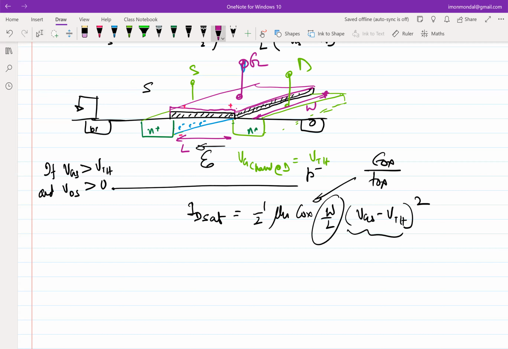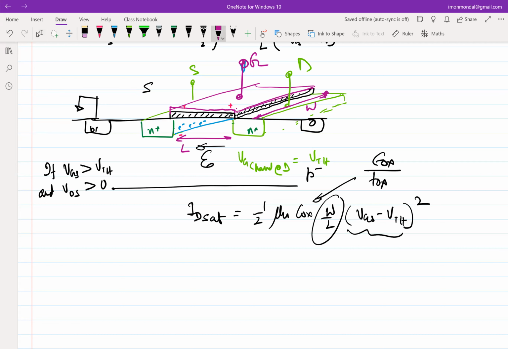So as it turns out, there is a validity limit of this model. You cannot stretch it beyond something. You can stretch it approximately till this VGS. This is valid approximately when VGS minus threshold voltage is greater than 3 kT over Q, which is approximately 78 or 80 millivolts. So this is the validity of the model. It's a physics-based model. Again, it's a piecewise linear model. This model is not valid in certain regions, valid in certain other regions. So one of the limitations is that you can use this as is when VGS minus threshold voltage is at least 80 millivolts or higher.